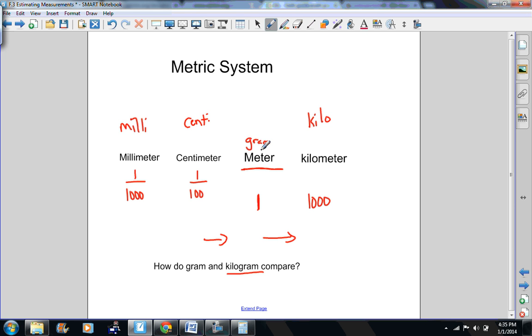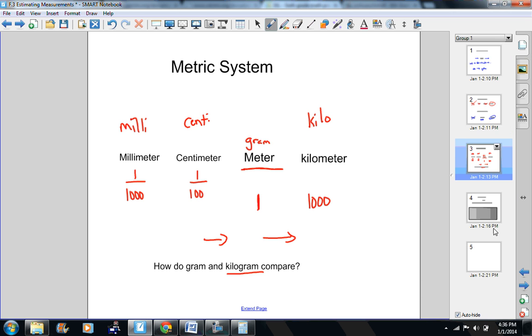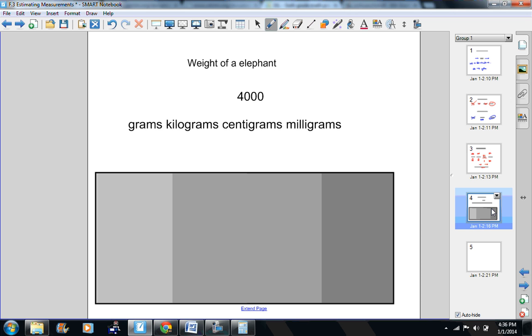And you actually will have a nice activity to break that up, and then we'll do a lot more with it over the next section. I'm hoping that you've seen it before, that it's not totally new. But if it is, we will go into a lot more detail. So, going back to our examples, we have the weight of an elephant. So we have 4,000 grams, kilograms, centigrams, or milligrams. And which of those makes the most sense?